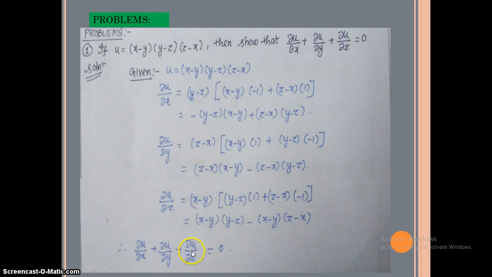equal to, so just we can verify here, (x minus y) into (z minus x). So (x minus y) into (z minus x), cancelling these two, then (z minus x) into (y minus z), here is (z minus x) into (y minus z), cancelling these two. Then third one is (x minus y) into (y minus z), here we have 1 minus, here we have plus, again cancelling this value, so answer is 0. So this is the first problem, that is a basic problem and also important.